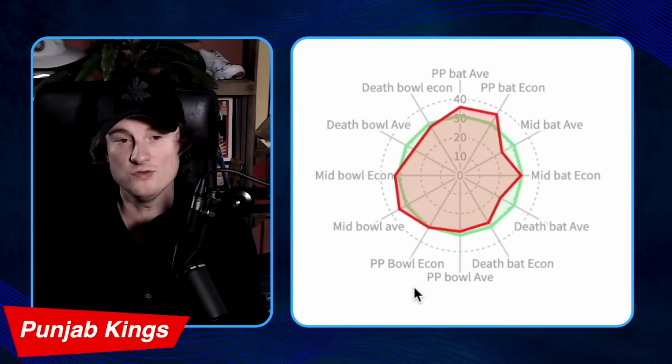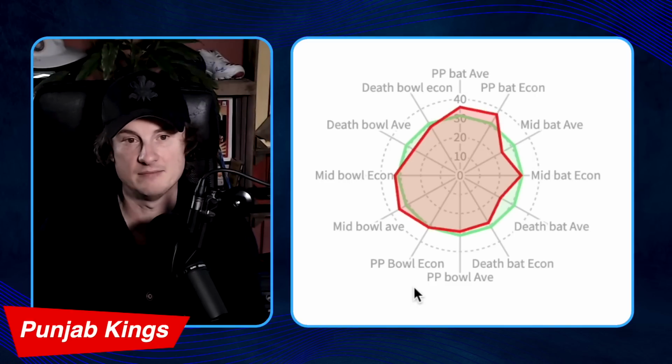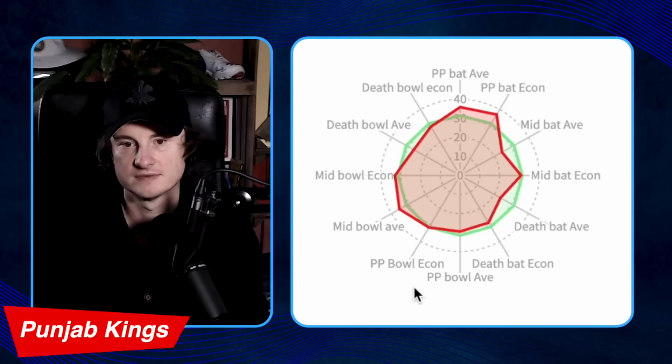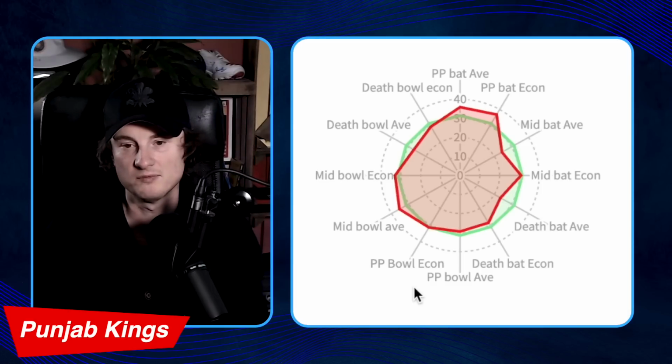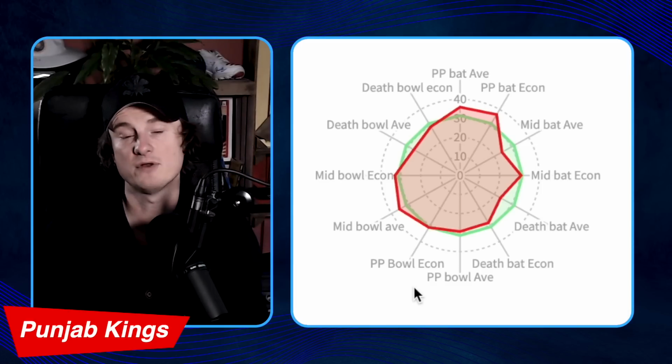He was unwanted by Chennai, and is suddenly the most in-demand player at this auction. And while he'll be a boost on last year, it is still another overseas player they need to fit into their 11, and their batting will probably still fall off a cliff. Meaning if they want to keep batting as fast as they did last season, there could be a few more games where they just sort of splutter out towards the end.